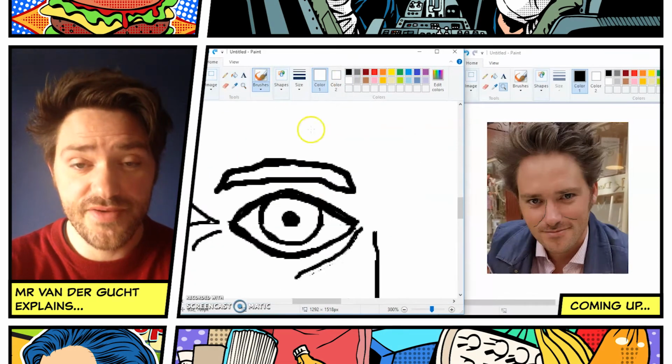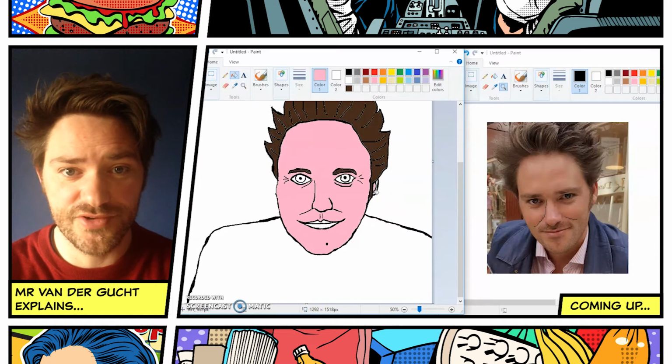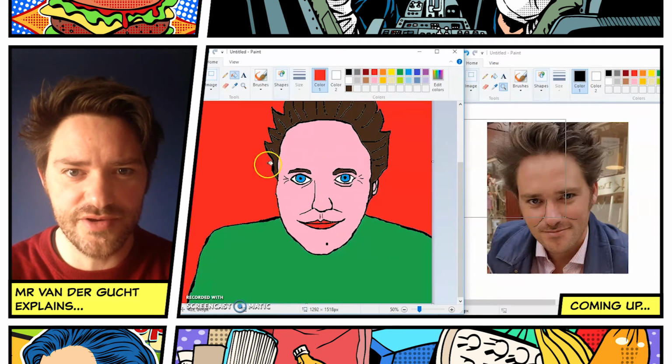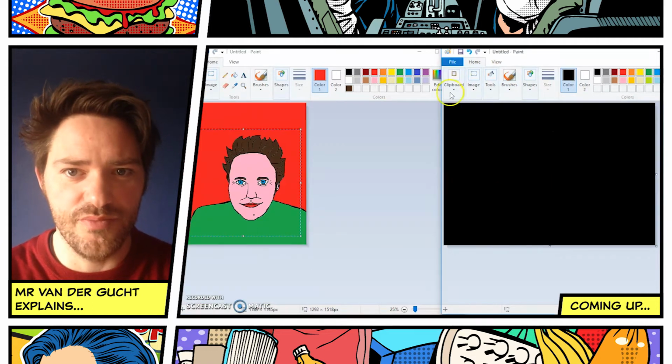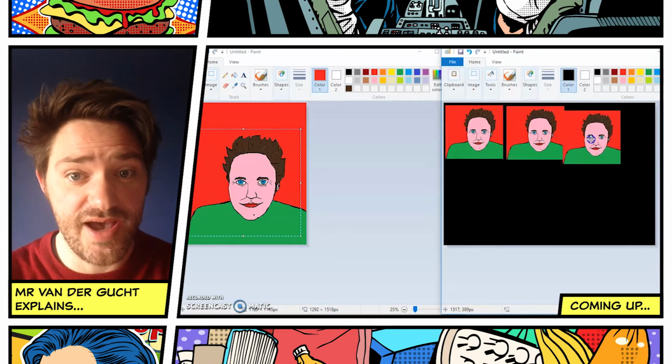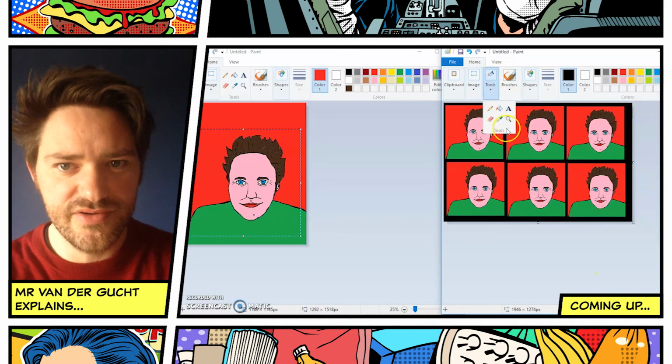Okay, this is the final stage of the pop art activity where I'm going to be using the fill tool to try to colour in using some really bright colours before trying to create a repeating pattern using the tools on Microsoft Paint or Paint apps online. Remember, you can press pause at any point in this video whilst you complete your version.